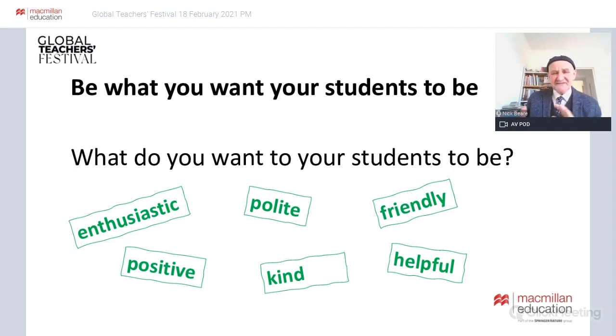And it's quite easy to stray away from that. Sometimes, as so often happens, we're tired. It's the third class of the afternoon or something. Oh gosh, I don't know where I am. What level is this? Oh, they're so difficult, etc. And of course, we can feel like that, but we can't help it sometimes. But when we're actually dealing with the students, that's when we've got to be more like what we want them to be, not like the way we are feeling at the moment.